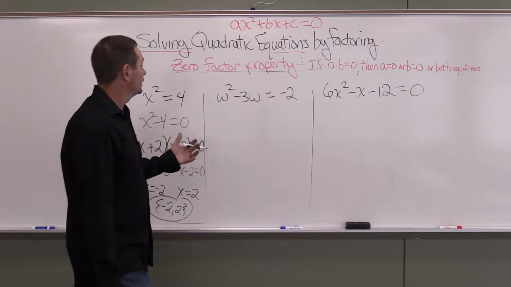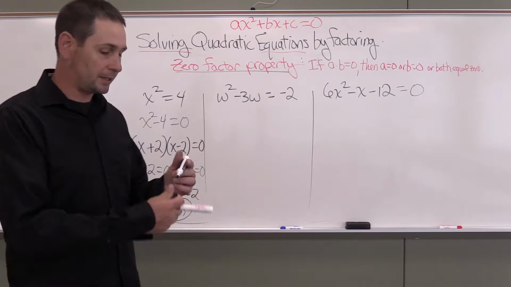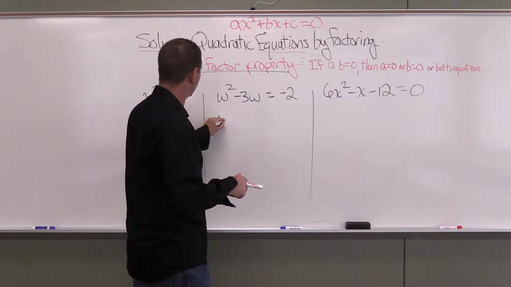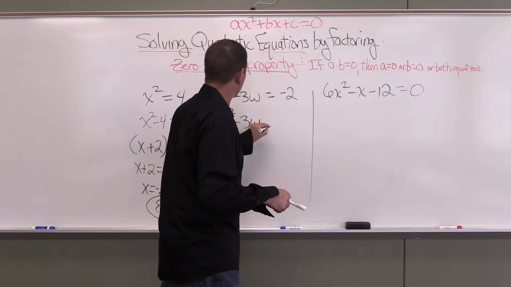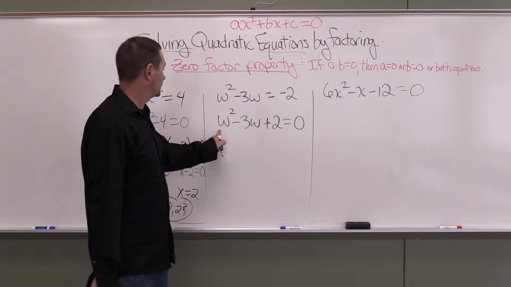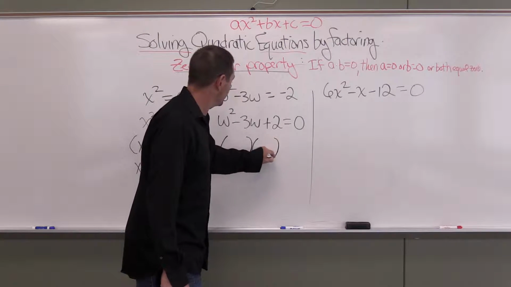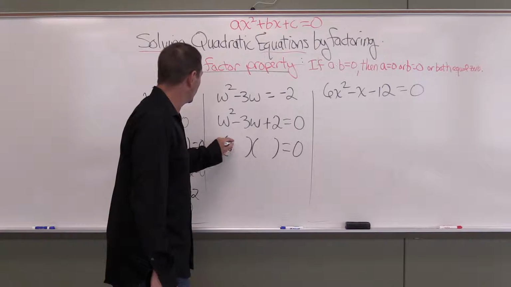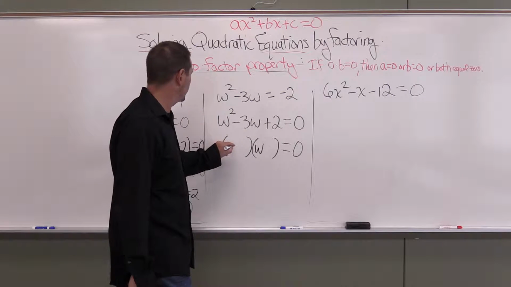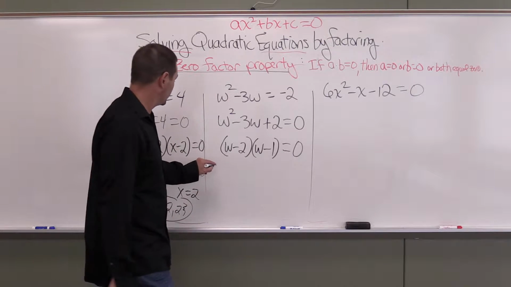On this one, I have an equation. I don't have one side set equal to 0 again, so I want to bring that constant term over. And so that's what I'm going to do, is add 2 to both sides, write it in factorable form. It's in descending order, it looks good. I see that this is a trinomial, a is 1, cool, those are the nice kind. I can go, okay, factor this the quick way. This is a w, this is a w, because a is 1. What multiplies to be 2 and adds to be -3? -2, -1. Set each factor equal to 0.